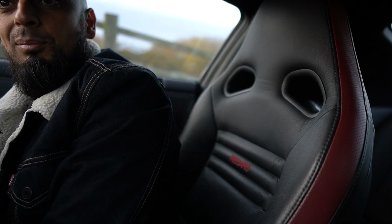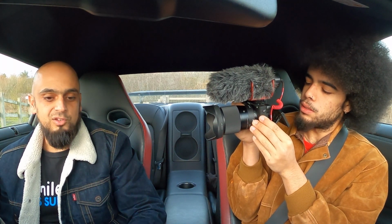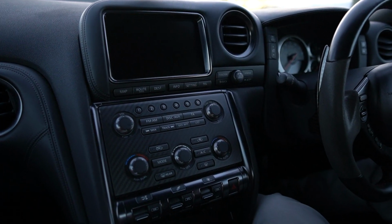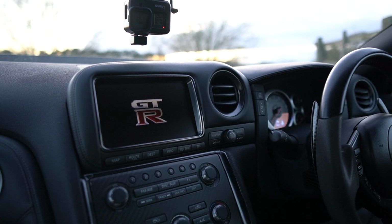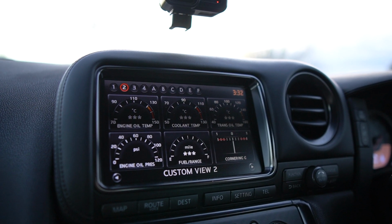Standard spec wise, it's a black edition, so it's got Recaro seats as opposed to the standard seats, the black with the red outline, heated seats, electric seats, and then it's got obviously the infamous Gran Turismo designer designed all the designs here. The car's switched off now, so you probably can't tell, but all the dials that whack up there. Yeah, and they do look epic. Honestly, they look absolutely amazing. There you go, they've come up now, so they're just a very good thing to have.